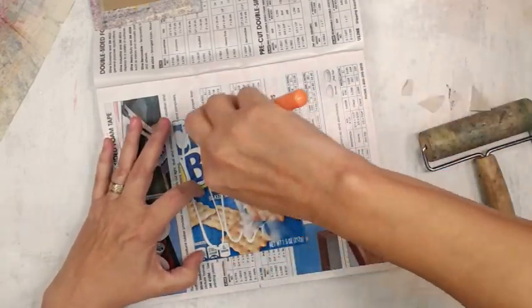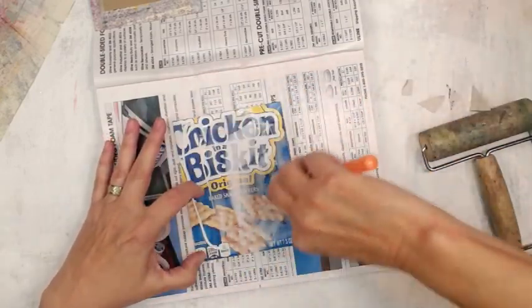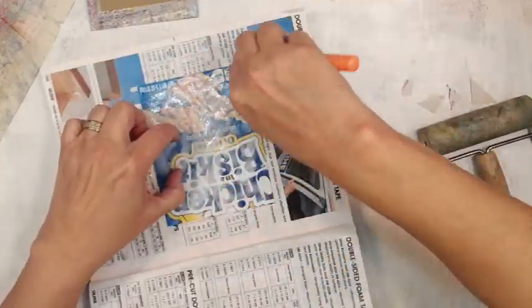Do I show you that whole thing? I think I speed it up. Look how fast those live action hands are going, y'all.